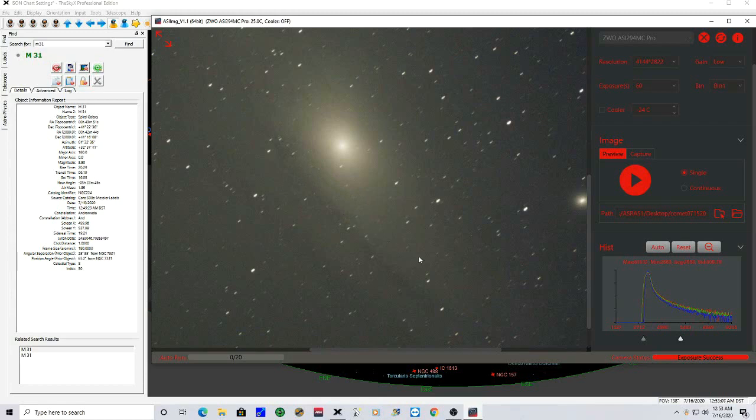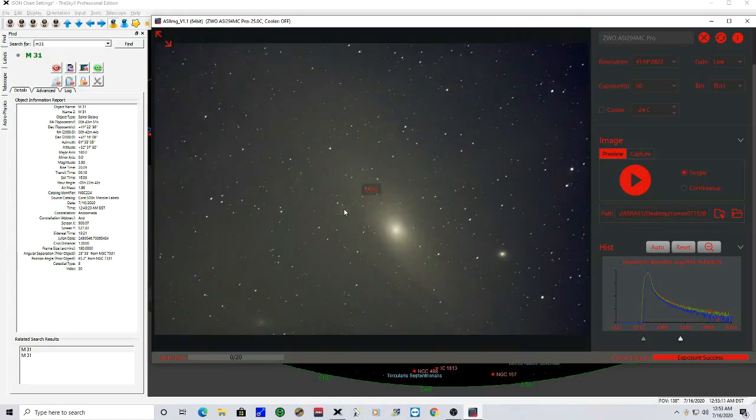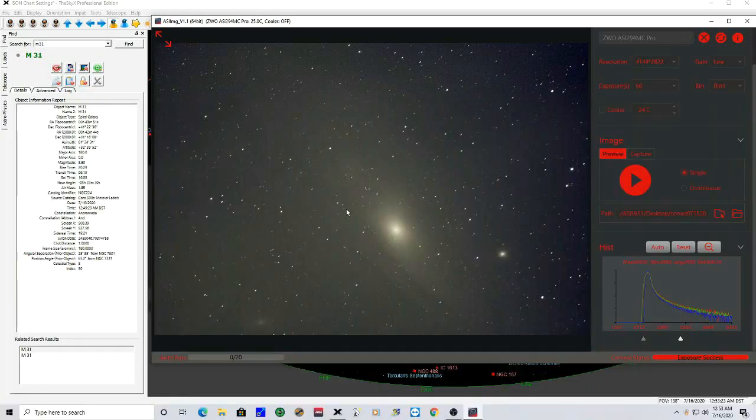Now that's not a barred spiral, right? No, that's a true spiral. True spiral, and will likely be eating up the Milky Way in a few billion years when the 2 galaxies merge. It's more massive than the Milky Way, so we will be the loser of that eating contest.